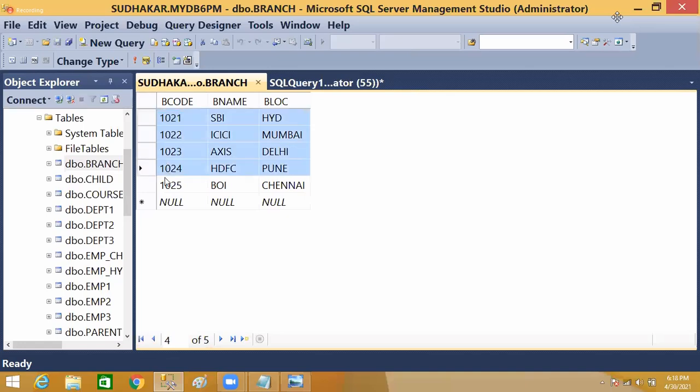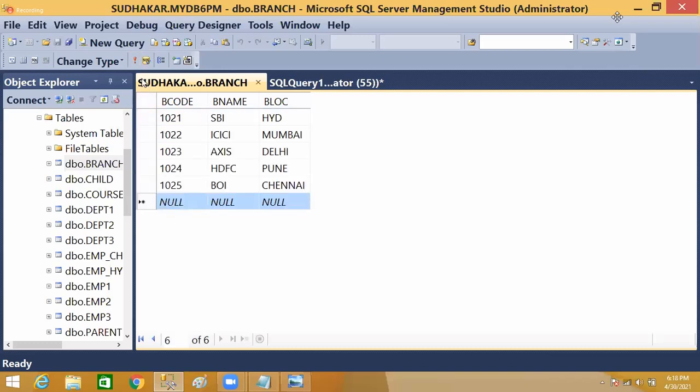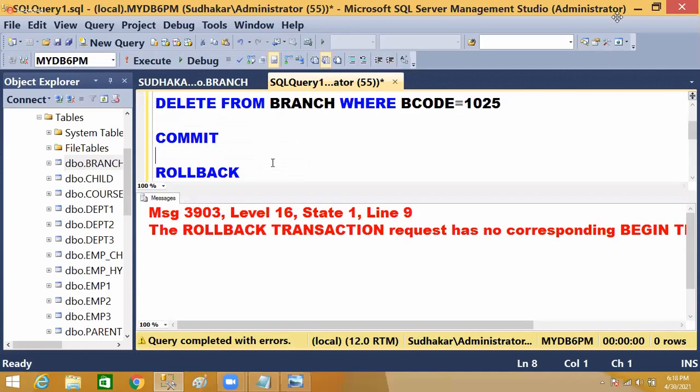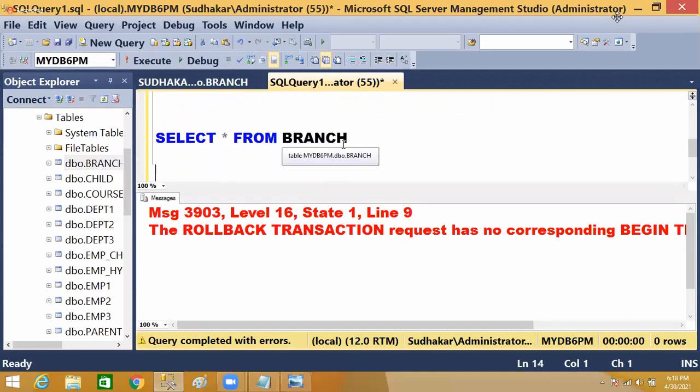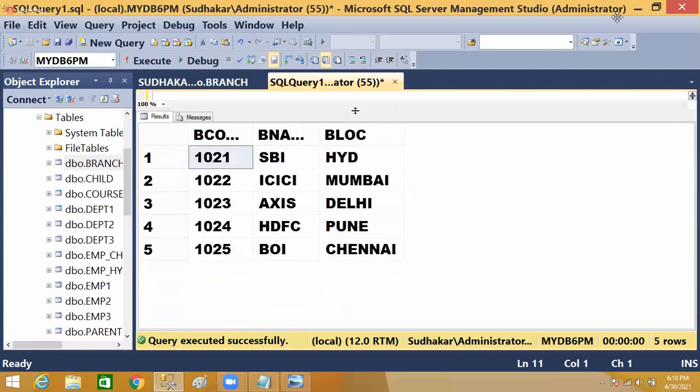And now we can see. Now I'm inserting my new data again. Because committed data we can't restore, that's why I reinserted it. I'm going to reinsert the new data again. Fine. Now the data is permanently saved here, and now come back. So again your table has your data as usual: 1021, 1022, 1023, 1024, 1025. Again it is a fresh table. The entire data I deleted, and this is again my fresh table, right?